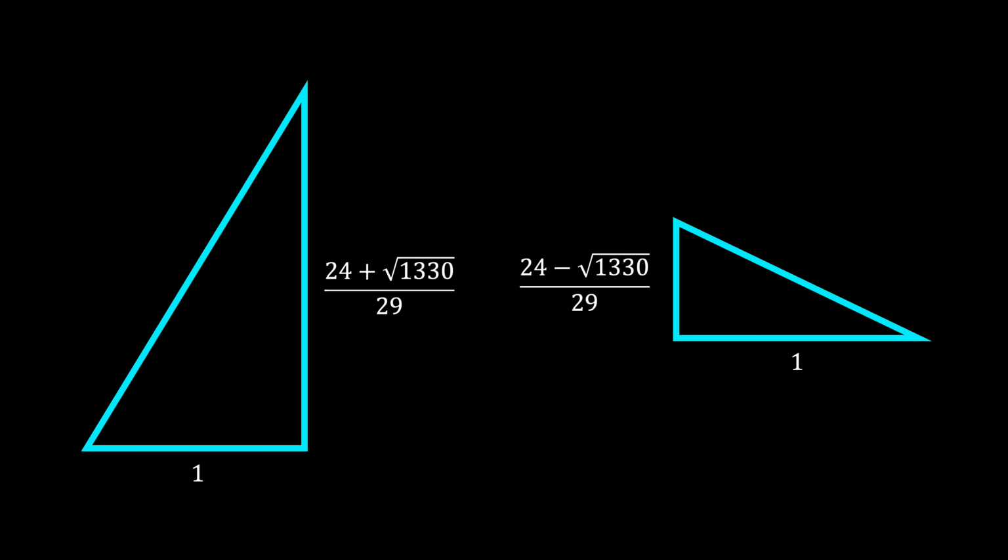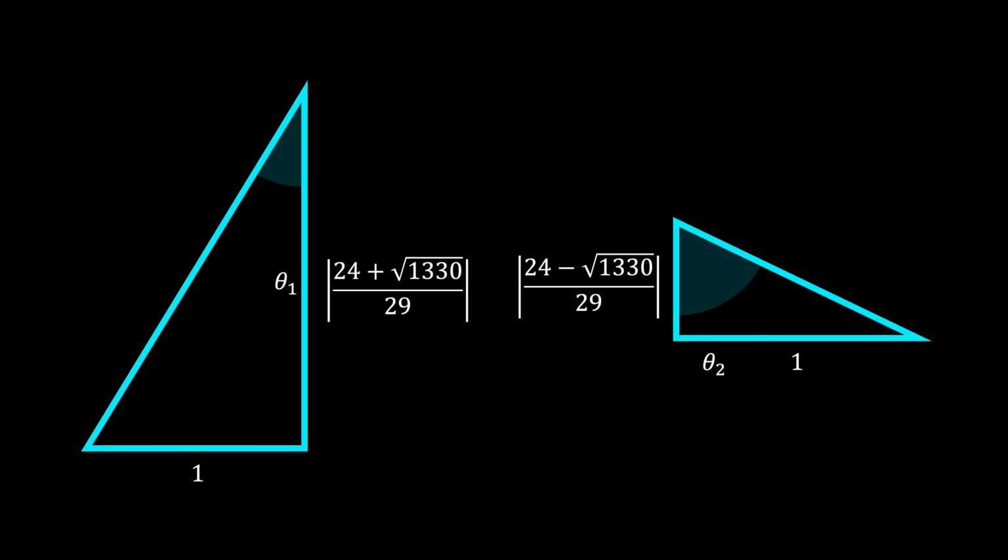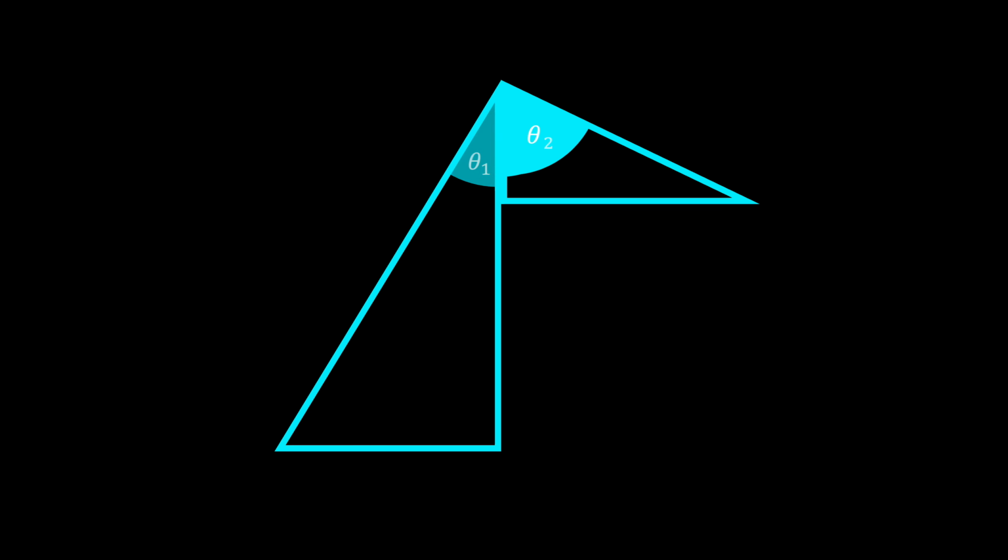Before proceeding, it's important to clarify one detail. When calculating the angles, we should only consider the positive values for the vertical sides of these triangles. While the gradient can be positive or negative, we should disregard the sign when applying trigonometry. In this context, we want to find the angles located at the top of each triangle, which we will refer to as θ1 and θ2. Once we find these angles, note that simply adding them together will give us the desired angle.